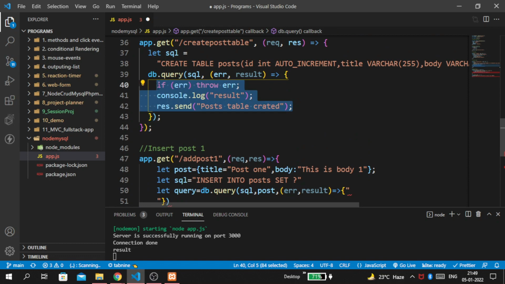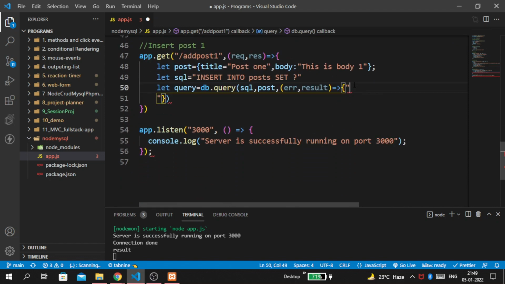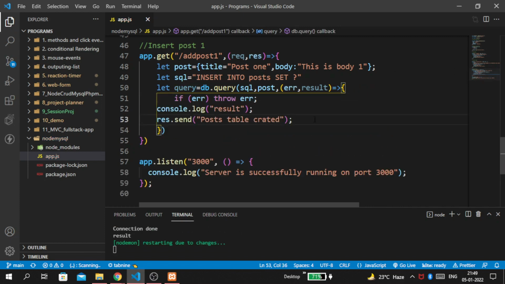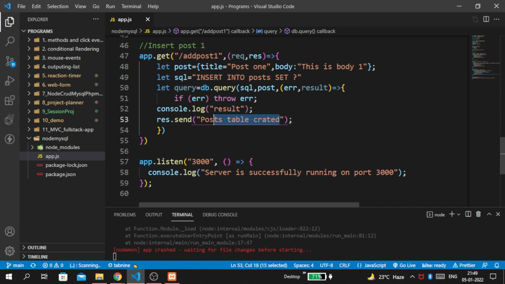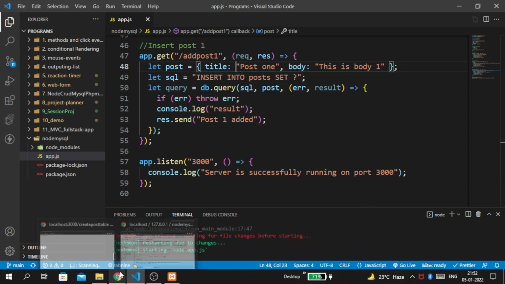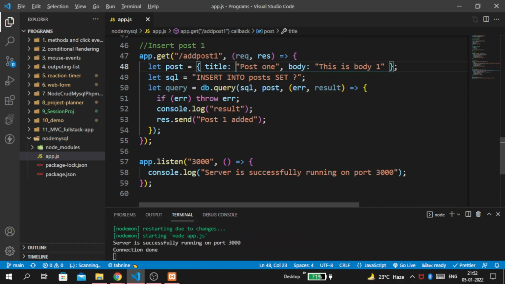Copy this and paste here to save your time. Instead of post table created, write post 1 add. There is an error because we have to use this. Now save the file, pass the route, add post 1.